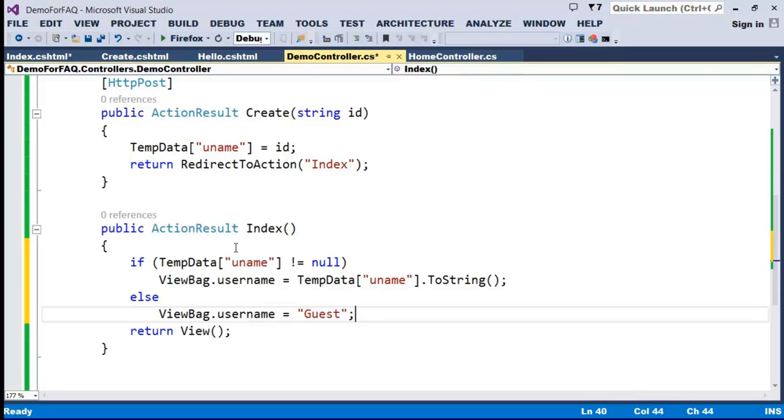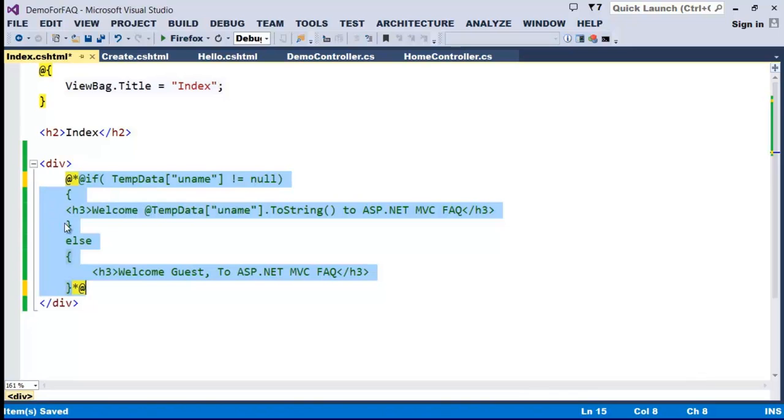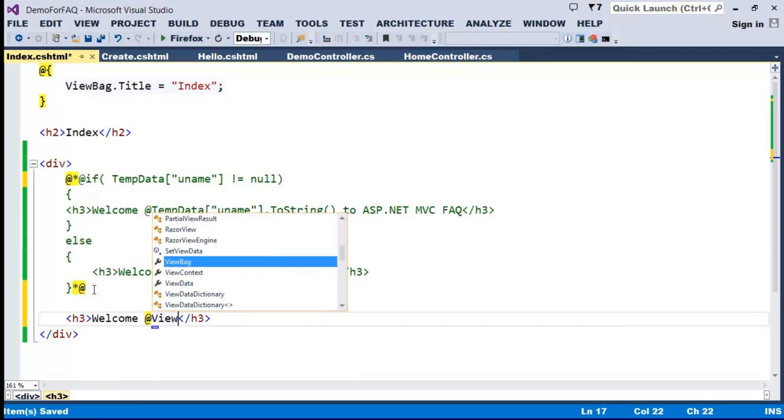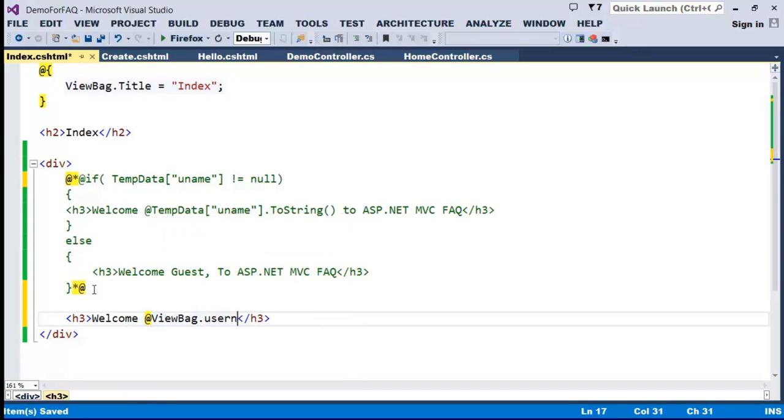Some kind of simplicity we try to do. Then, instead of doing this heavy lift work at the view, I can simply say welcome ViewBag.username to. We get almost similar functionality now.